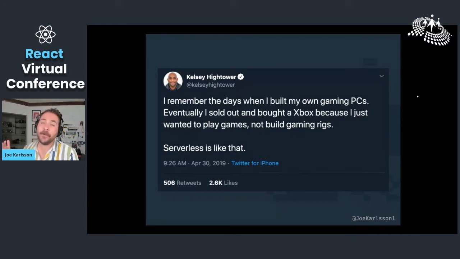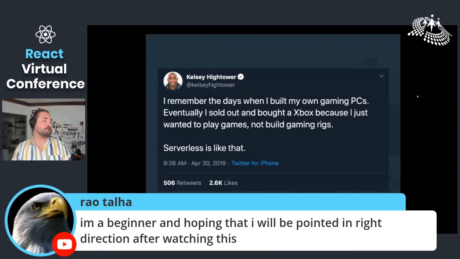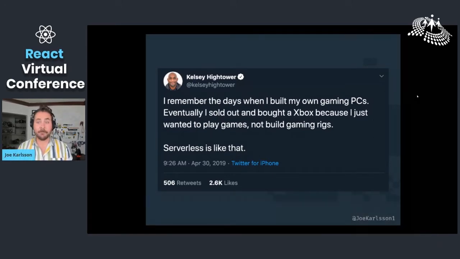Personally, as a developer, deploying and managing infrastructure long-term is the thing I enjoy the least. I just like building the business logic. I want to get it out there fast, and I want people to start using it. So basically you're allowing someone else to manage all of the infrastructure for you, which is great. I'm personally a huge fan of that.